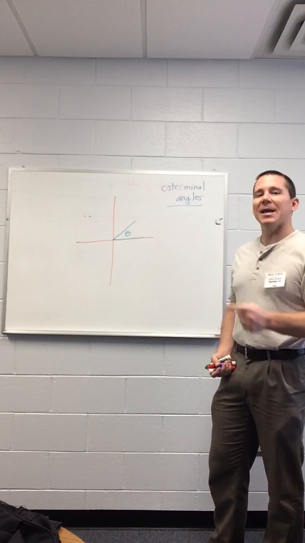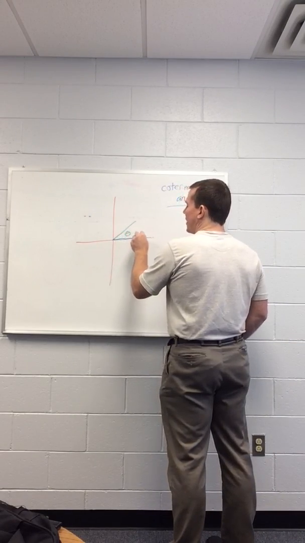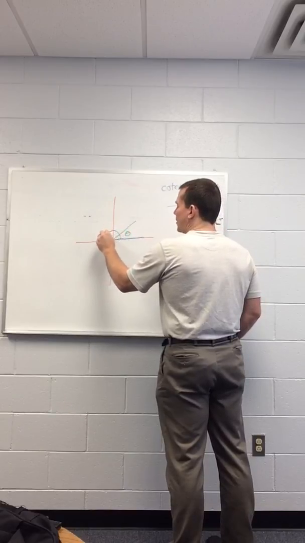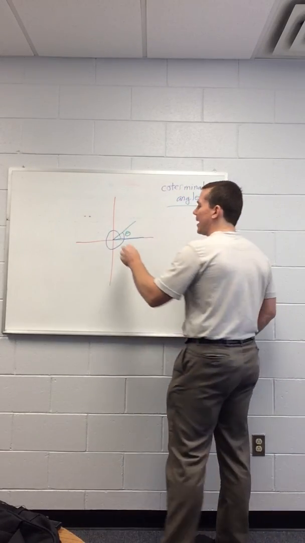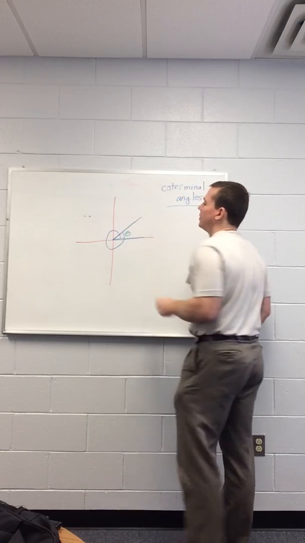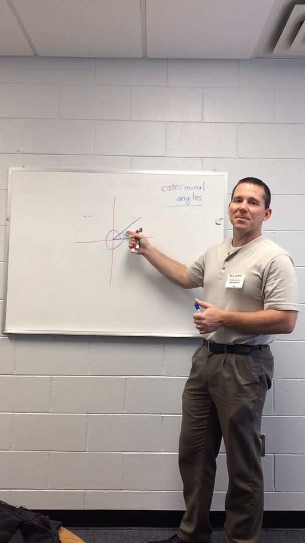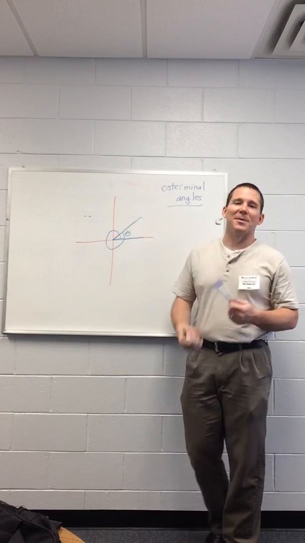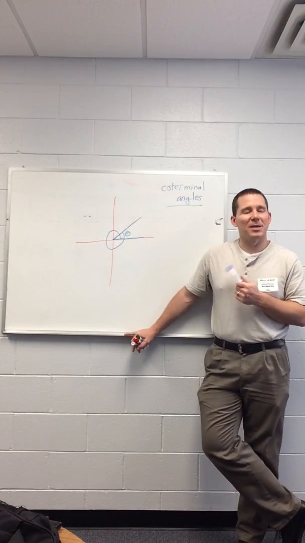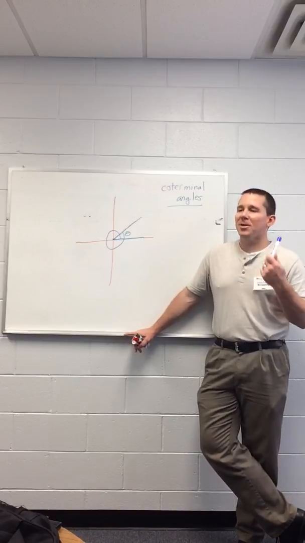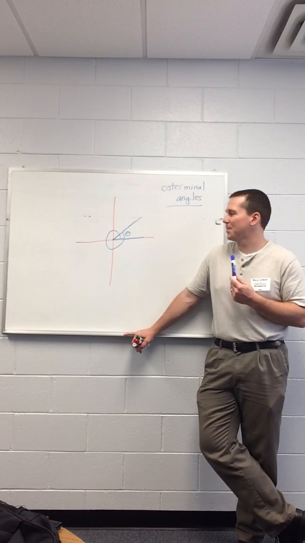But since angles work in a circular manner, I could take my angle and start right here, and then circle all the way around the entire circle, and have my angle finish here. Now that angle starts at the same spot and ends at the same spot, so these two angles will be coterminal. When we talk about angles in a circular manner, your circles can keep on spinning as much as you want, over and over again. We'll look at an example or two in a minute.